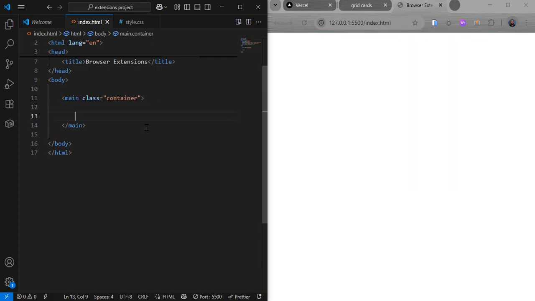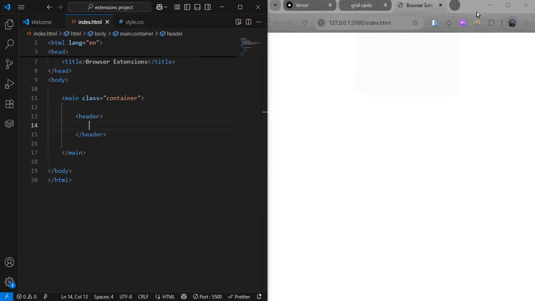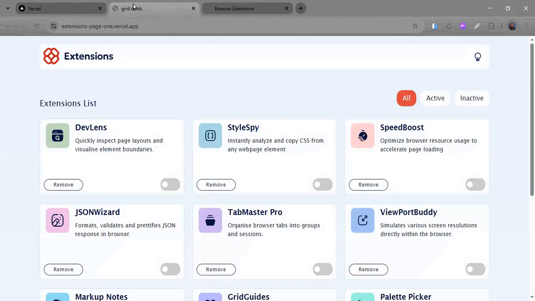All right, first things first, we are going to create our header using the header tag. And inside our header, we have the extensions to the left and an icon to the right.